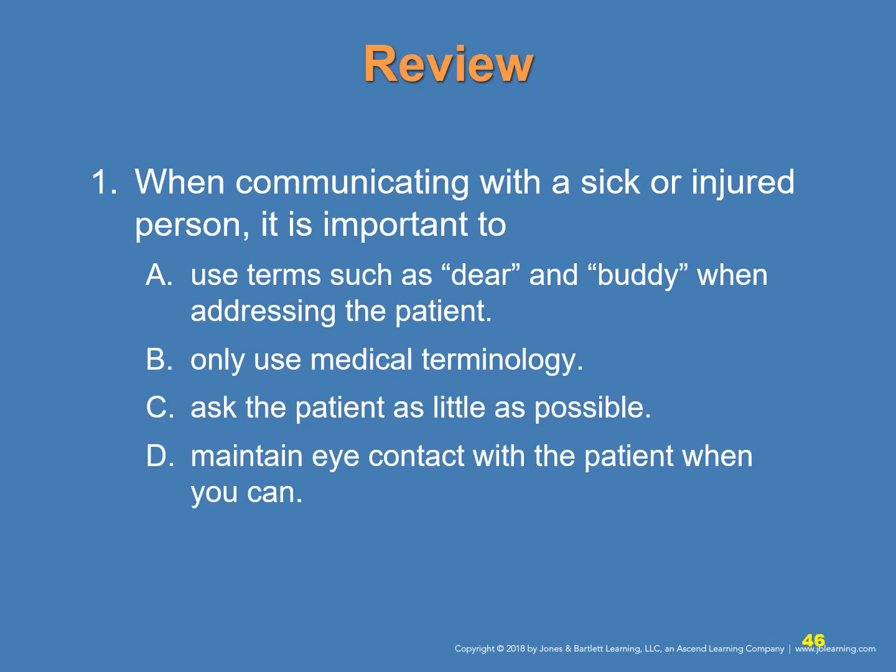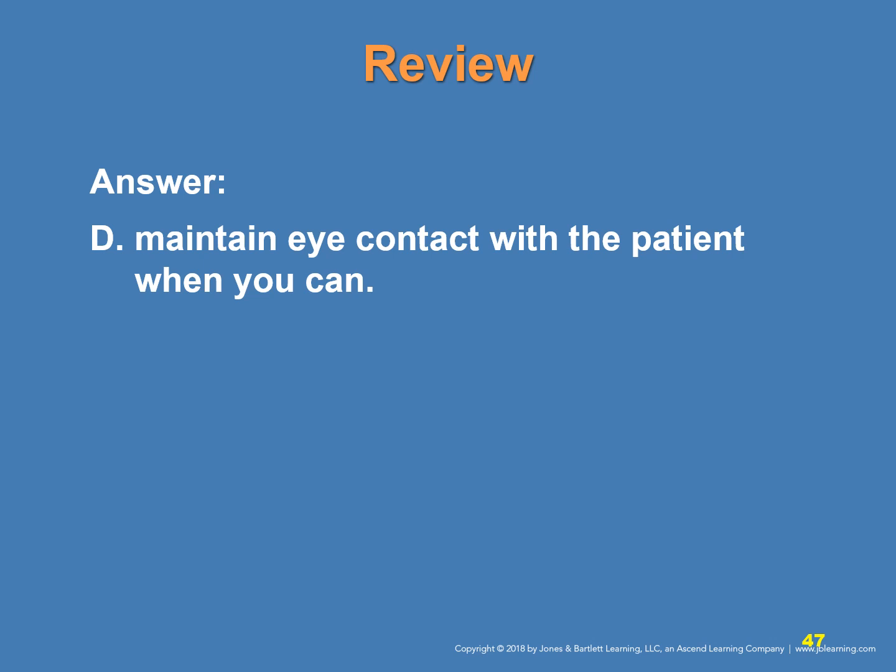All right, class, let's do a little bit of a review here. Question number 1. When communicating with a sick or injured person, it is important to A. Use terms such as dear and buddy when addressing the patient. B. Only use medical terminology. C. Ask the patient as little as possible. Or D. Maintain eye contact with the patient when you can. If you chose D, you chose the correct answer. Maintain eye contact with the patient when you can.